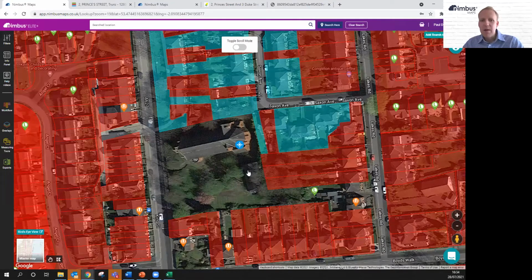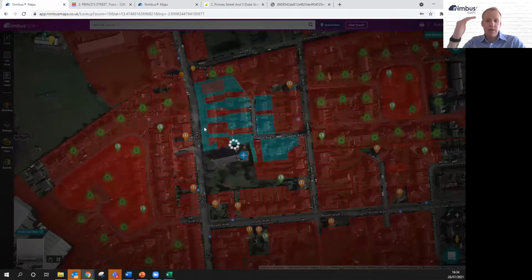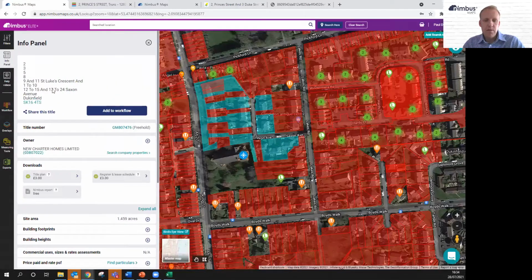Given the values in the area, it might appeal to a housing association or something. Maybe you could look at alternative uses of that as well, in terms of a full affordable scheme, which they might then take the flats, but maybe they'll put some grant in, so you're getting full market values for it rather than affordable values.